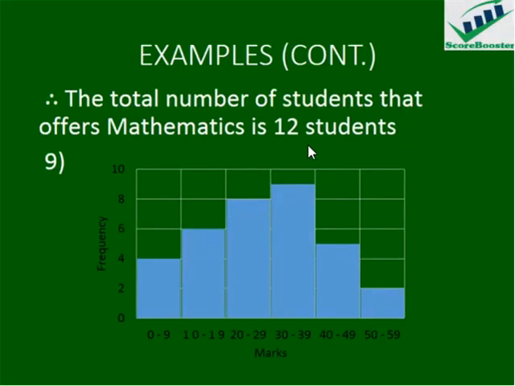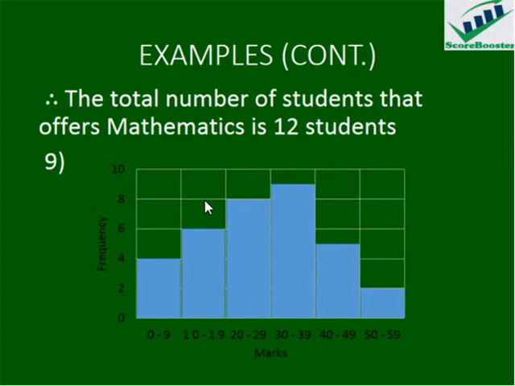So we move to the next question, which is question 9. This question shows the mark distribution in a class test, and we have to find the total number of students in that particular class. This is also a UTME past question, UTME 1984. To get the number of students that are 0 to 9, we look at the height of the bar for 0 to 9. So for 0 to 9, 4 students had marks between 0 and 9. Between 10 and 19, 6 students.